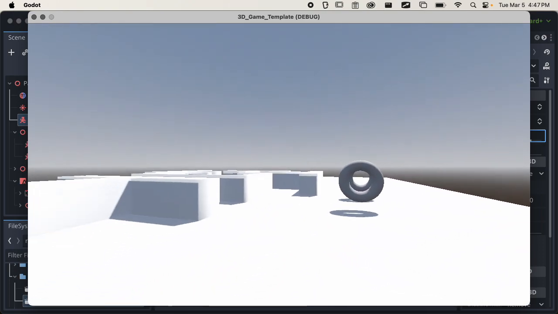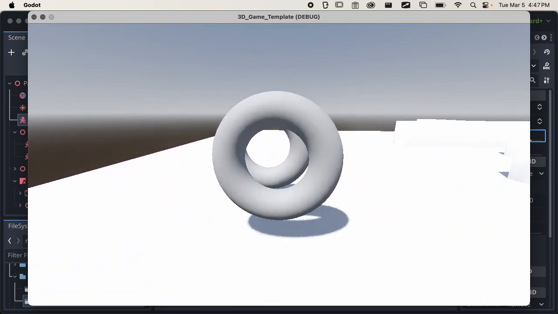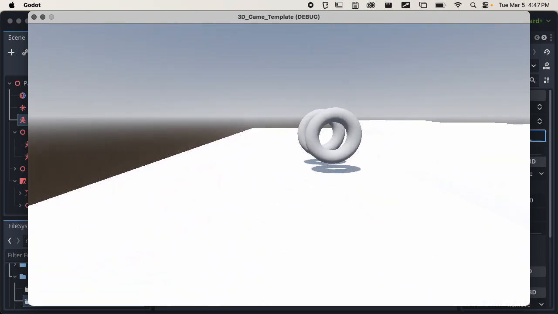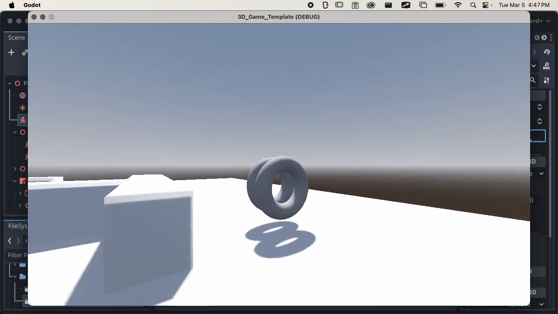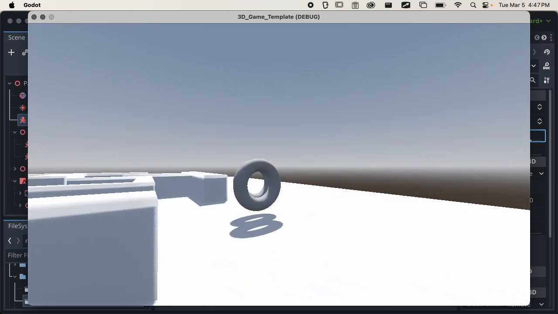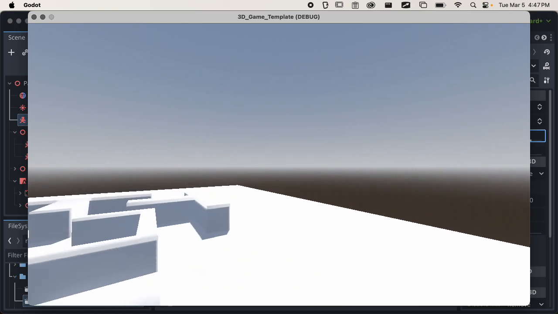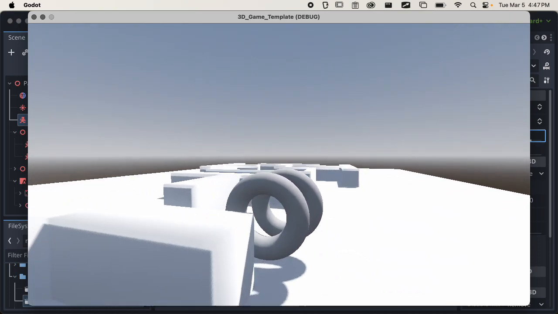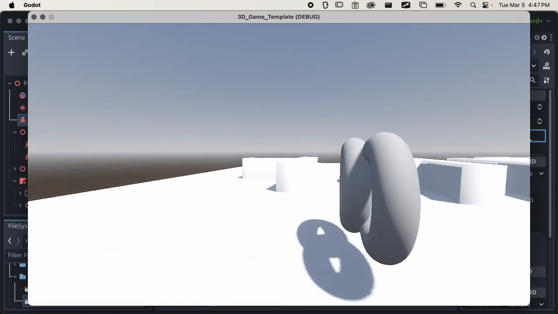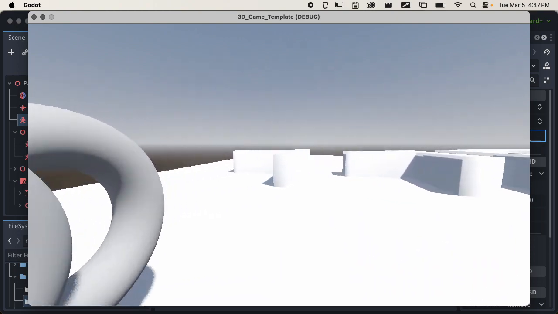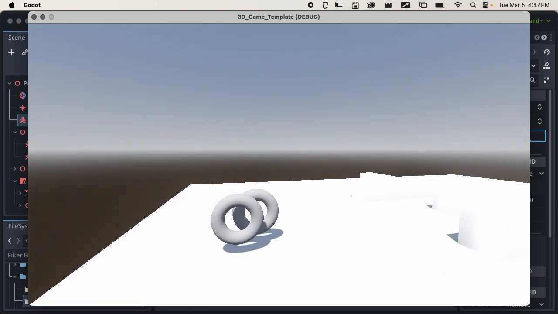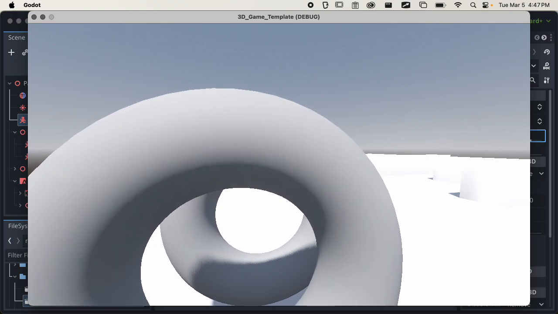Eventually these two guys are just following me, and they're going to be stuck next to each other because they're not avoiding each other and they're not paying attention to other things going on in the scene. So that's another thing that we'll learn about: how do we make these guys do stuff that's a little bit more interesting than just going directly at the player all the time.